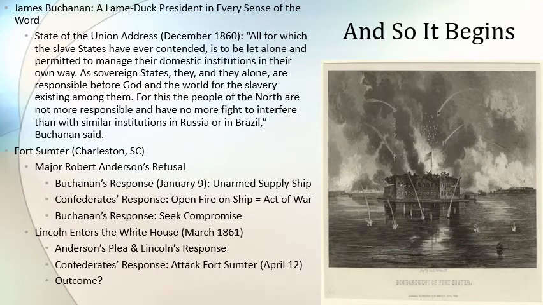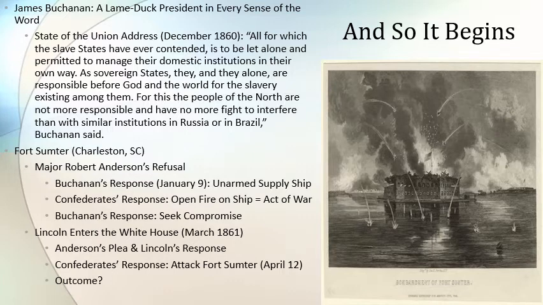With the southern states seceding from the Union, the question became, what now? Would the United States, the Union, the northern states, make an effort to bring the southern states back into the Union? And if so, how would that be achieved? Well, if we look early on, we need to start the story by talking about the president at this time, who is a lame duck president in every sense of the word.